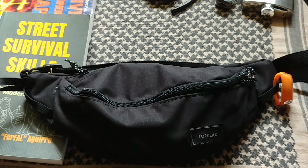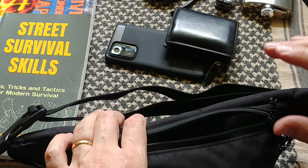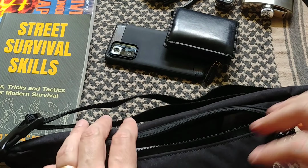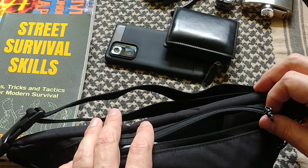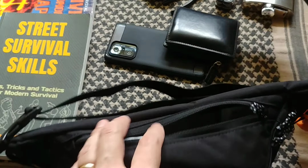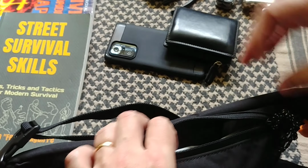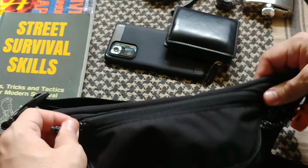Cell phone, like any other normal human being. I have my wallet with cash, coins, and that's it for this little pocket here. I'm not done with everything that I could potentially squeeze into this thing. I want to leave a good amount of room for improvising, or stuff like when you get out of your car and throw your keys, and you don't want to have no space left. Just a little bit of comfortable space so it just fits. So not overloading it up until this point.